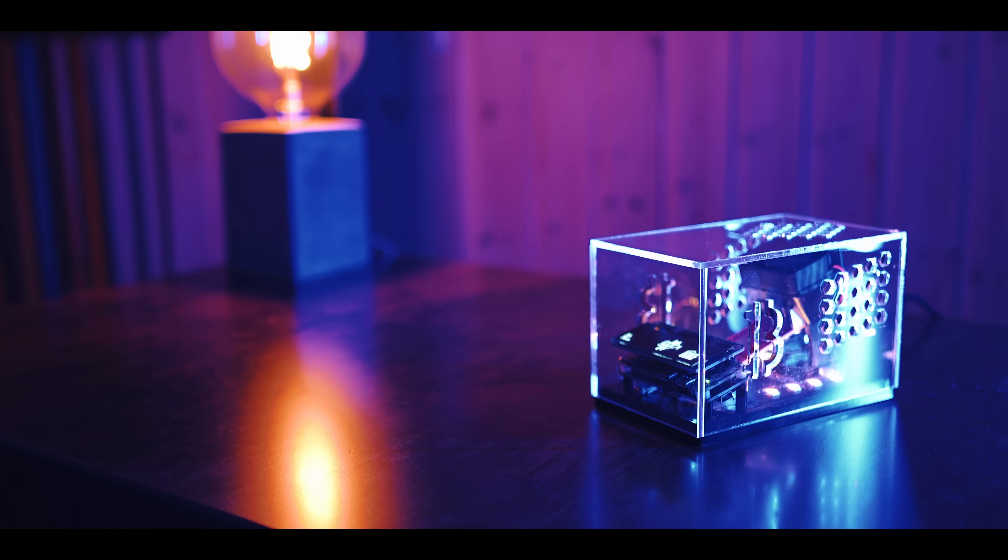This is basically a Raspberry Pi — a sort of mini computer — with a few Bitcoin USB miners plugged into it, set up to solo mine Bitcoin. I built this partly because I wanted it to be solo mining Bitcoin, partly because I thought it would look really cool in the background of my video studio, and partly because I think the concept is very interesting. If that whole solo mining Bitcoin USB Raspberry Pi thing just sounded like gibberish to you, don't worry — I'm going to break it all down.